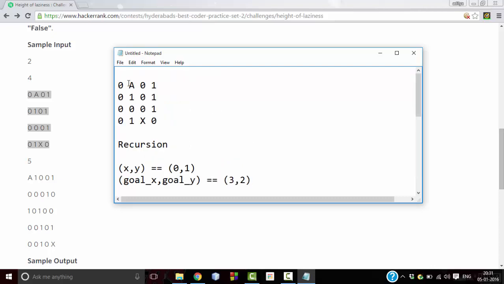You ask the function, from 0 can you reach x?